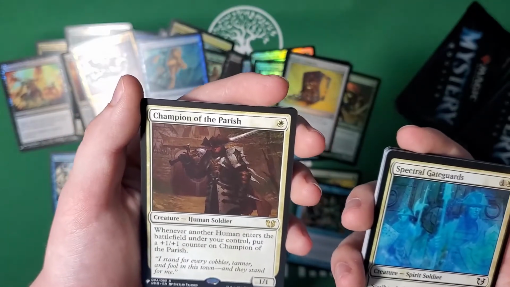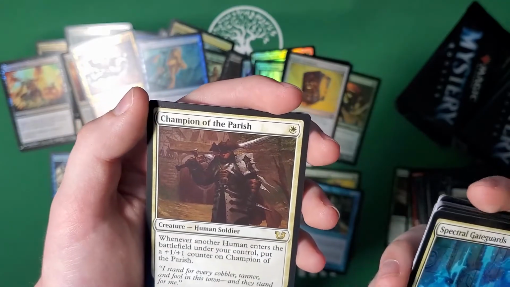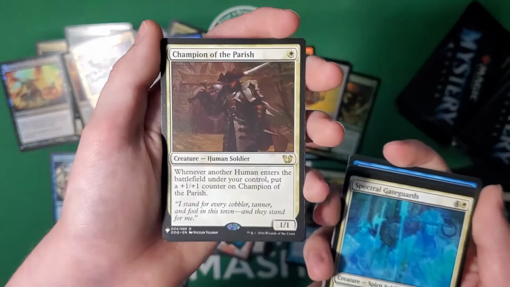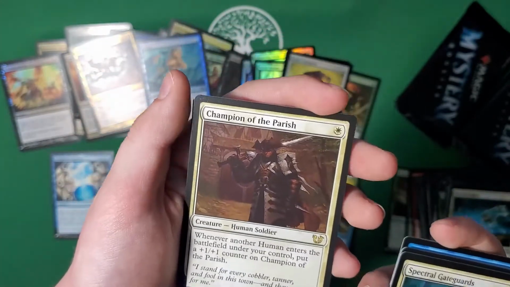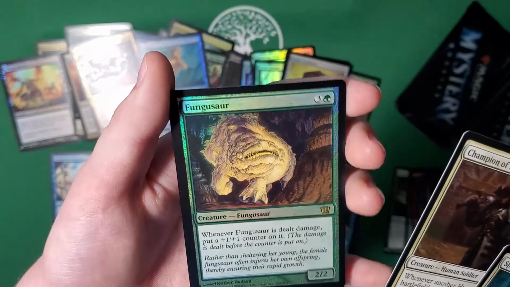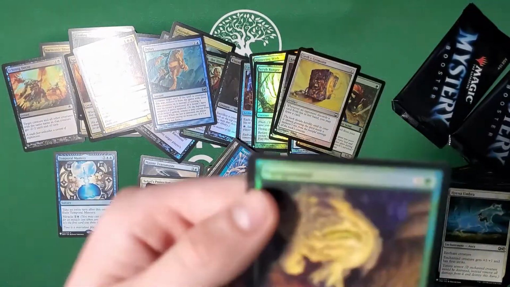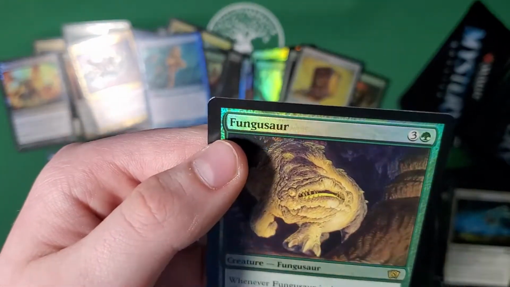Champion of the Parish. Whenever another Human enters the battlefield under your control, put a +1/+1 counter on it. Now, that would be a good guy in the newer set, especially with Lovestruck Beast and whatnot. Oh, yeah, he creates those 1/1 Humans. Yeah. And then, ooh! Fungusaur! Yes, he is a Fungusaur. What does he do? Whenever Fungusaur is dealt damage, put a +1/+1 counter on it. Nice! So he's kind of like the Steelhide Hydra.